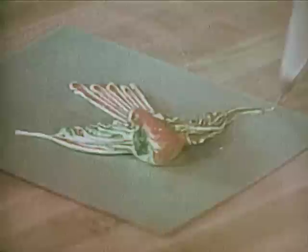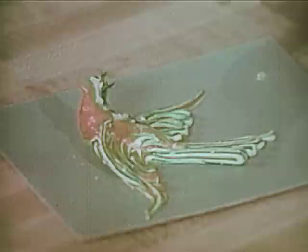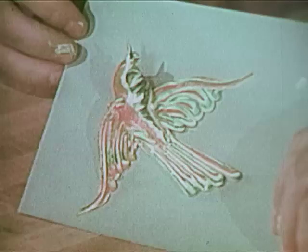You notice I'm putting the top portion here. If it's a very good-looking bird, in the bird family, we call it a male. And if it's kind of ugly, it's a female. Of course, that isn't true in real life. But you see how cute that is? And all kinds of things you can do.